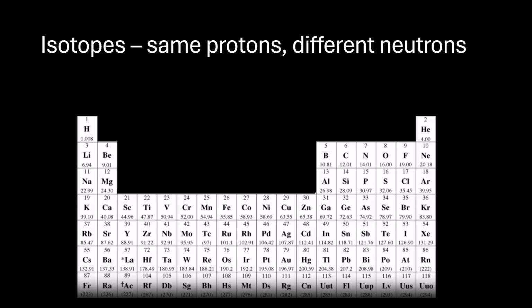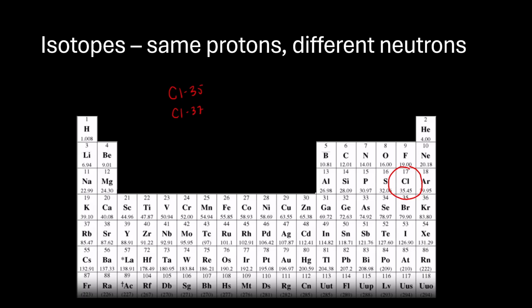Let's take a look at an example to help explain what an isotope is. In nature, chlorine, which I'm going to circle on our periodic table so we can hone in on it, can exist as 2 different versions. We could have chlorine 35. This number at the end just means that it has a mass of 35. But we could also have chlorine 37. It's a chlorine atom, so that means it has to have 17 protons, because that's the atomic number.